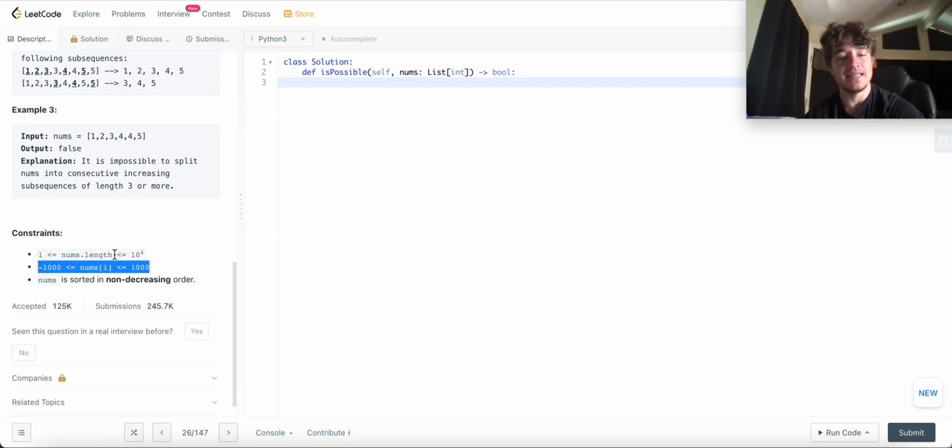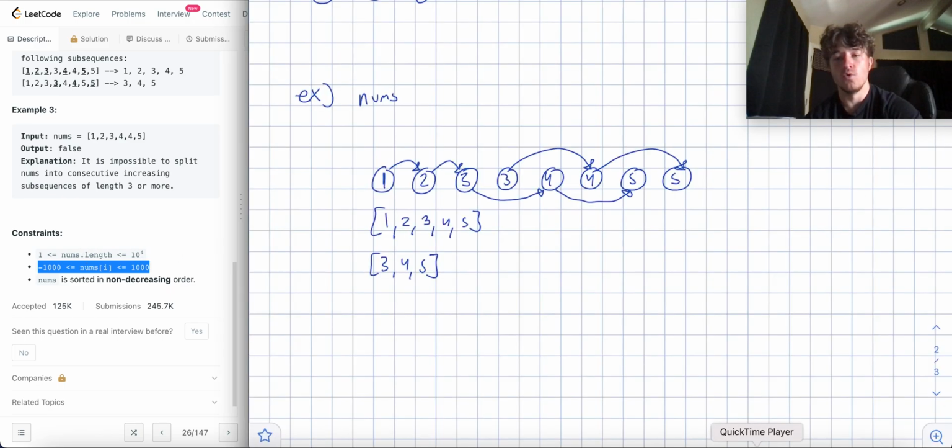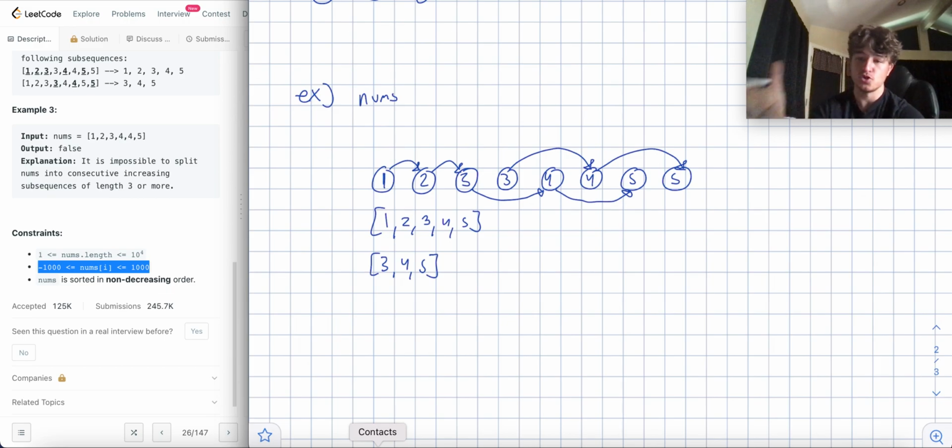And then nums length is 10 to the 4. So it can't be n squared, because 10 to the 4 squared would be 10 to the 8. So it's got to be somewhere between n or n log n. Our solution has to be that fast to pass. That doesn't mean that's the most efficient solution, but it has to be at most n log n, or maybe something a little tweaked higher than that, in order for this to pass. But an n squared solution isn't going to work, and anything that exceeds that in terms of runtime complexity is also not going to work.